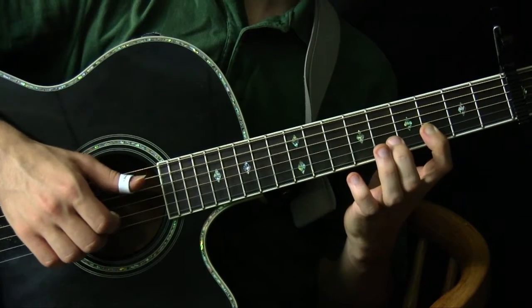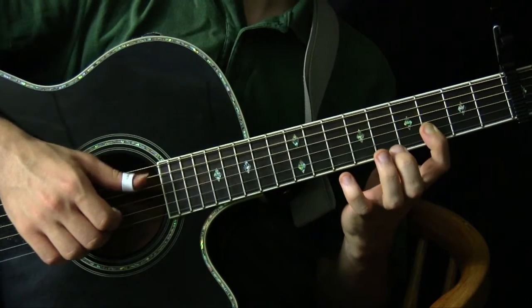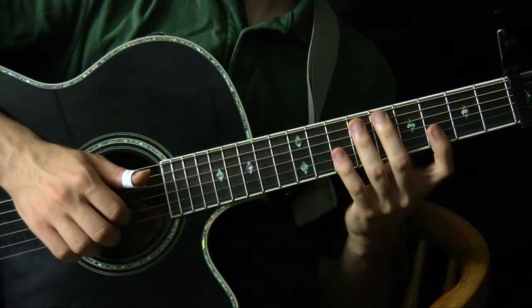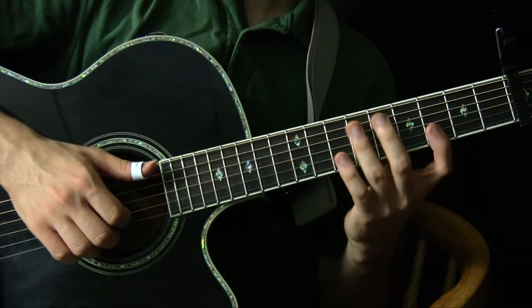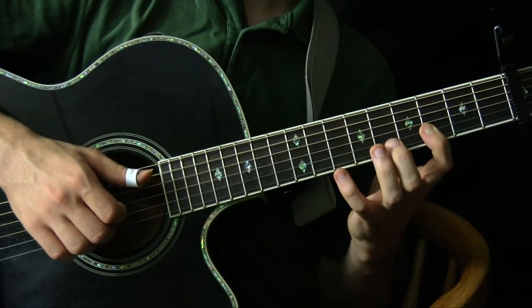First thing you want to get down: pinch, pinch, and the hammer's between the pinches. I'm using my pointer and my middle finger to get these two strings pretty much the whole time. Play that with me once.